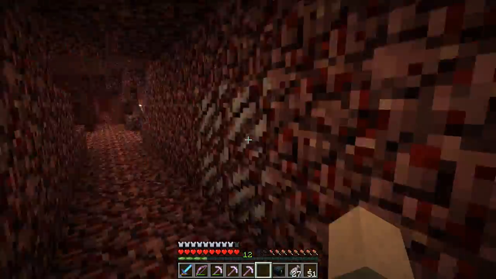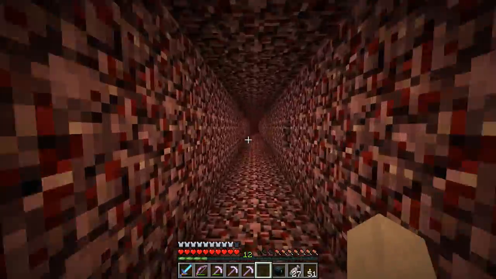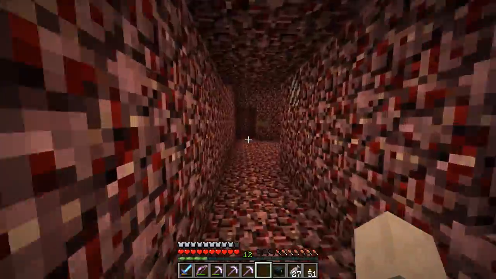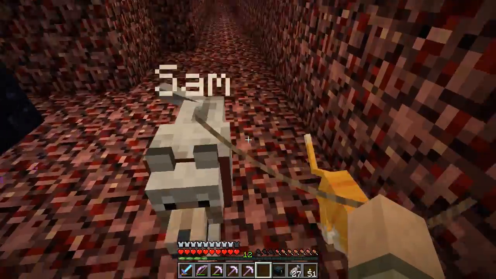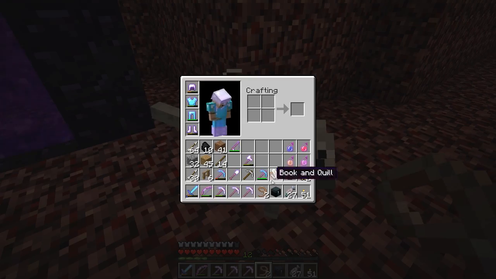Let's go. Sam, Tang. So, yeah, what I was saying was I have some projects planned for the future, and I would like to utilize some of the new blocks in these builds. They're building projects, just some small things. But we do have to go to the new area in order to achieve this. So let's put these guys right here and just sit down right here, Sammy.